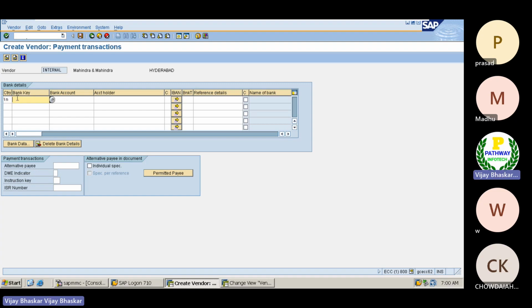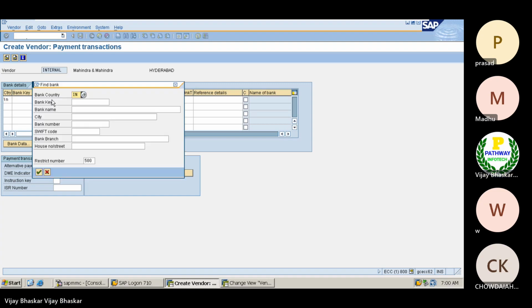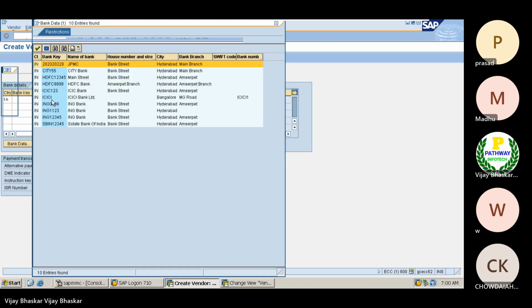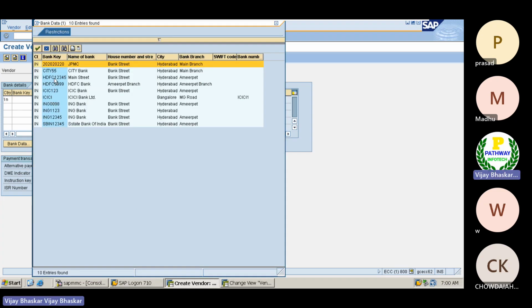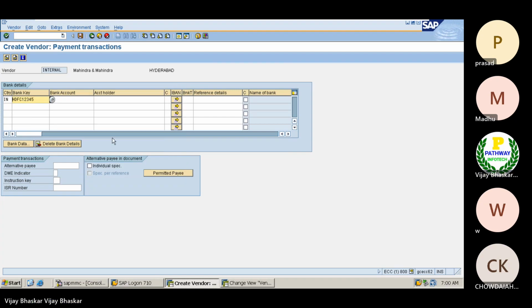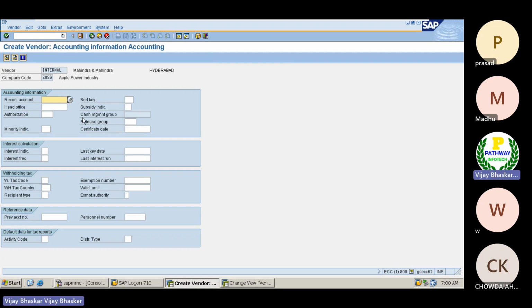Country is India. Select the HDFC Bank. Then enter. Now you can see here the cash management group is grayed out. Now it is not a required field.